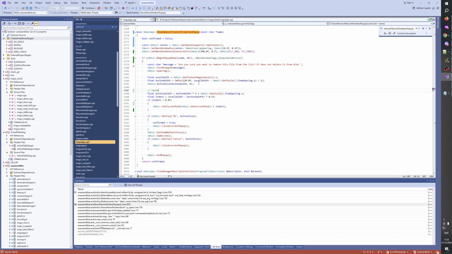Say center the buttons in the dialog. Center the two buttons in the dialog.